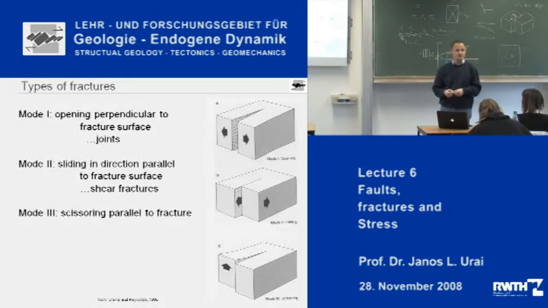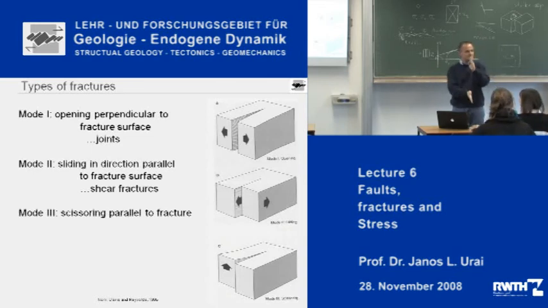In theory, again, there are 3 different kinds of fractures. There is the mode 1 fracture. This is what we have talked about, which opens like this. There is the mode 2 fracture, which works like this. And this is the mode 3 fracture, which is a kind of a scissoring fracture. And these mode 1 fractures, they always propagate perpendicular to sigma 3.